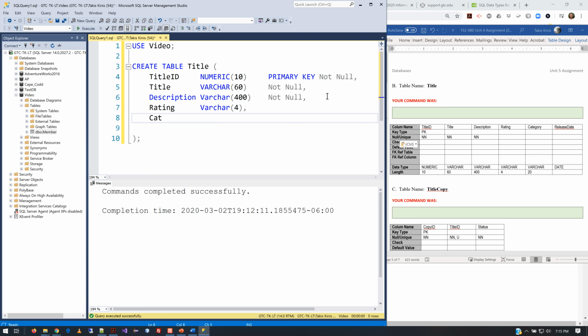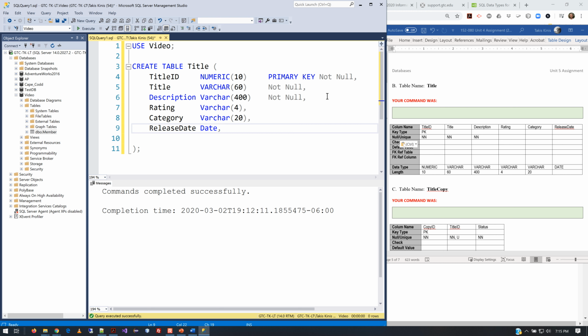Then we'll do category. And that's going to be 20 characters. Oops. Paren, then comma. And then finally, the release date, which is going to be a date field. And that's all we need to have.